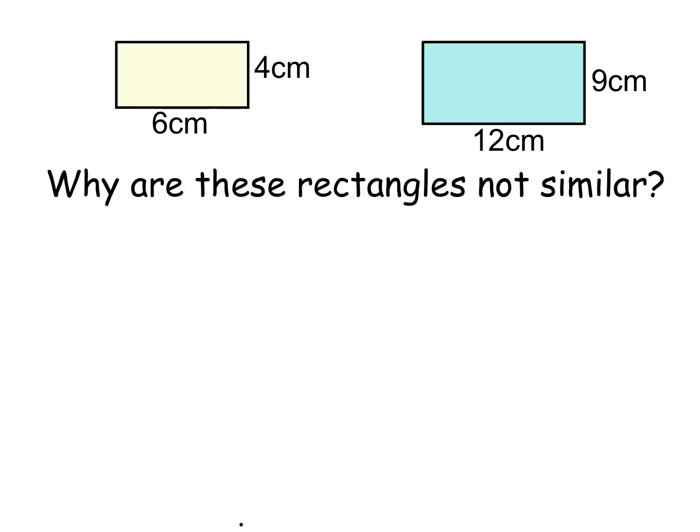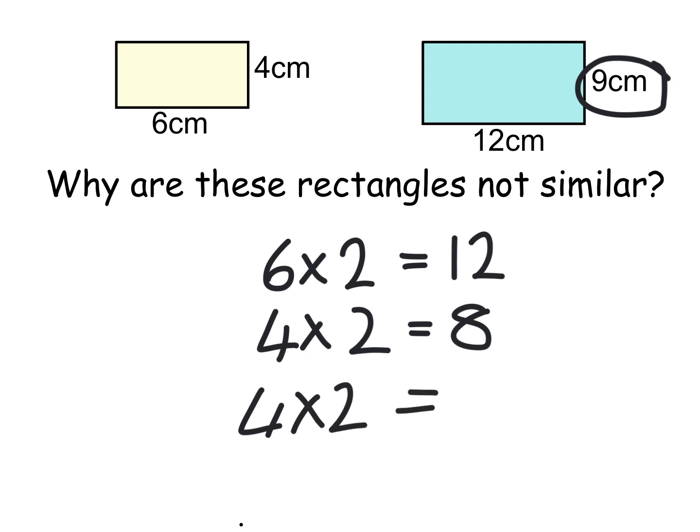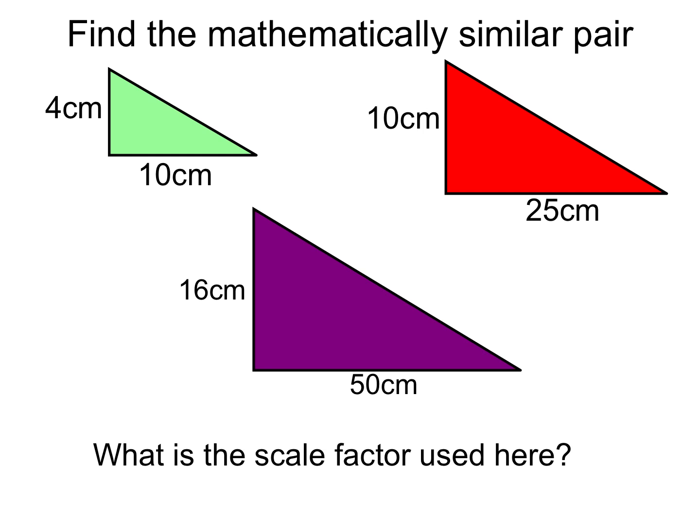So what I've done is I've just taken the 2 rectangles from the first slide again to explain why they're not mathematically similar. At first glance you could think they are because 6 times 2 is 12. But whatever you do to one side, you have to do the same to the other, otherwise it's not mathematically similar. So if I was to do 4 times 2, that would be 8. So if that 9 had been an 8, they would be mathematically similar. But they are not similar because 4 times 2 does not equal 9. And a does not equal sign in maths is an equals with a line through it. So we have not multiplied both sides by the same thing here. So not mathematically similar.